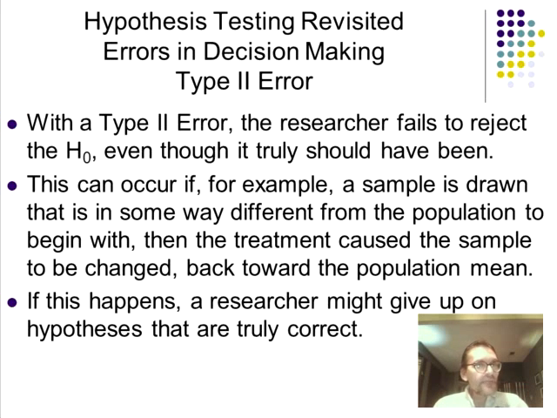They take my drug, and then what happens is all of a sudden, remember the average time to fall asleep way back at the beginning was 20, and all of a sudden, let's say this group of people takes 20 minutes to fall asleep, and I'm like, my drug did nothing. See, my sample came in, and my sample took 20 minutes to fall asleep. The population average was 20. My drug didn't do anything. But the fact is, these were people that have a hard time falling asleep. These dudes would have taken 47 minutes to fall asleep. My drug brought them back to 20. Wow, that's a big deal, right? And so what happens is I made a type 2 error. My drug really does make a difference, but I have failed to find that.